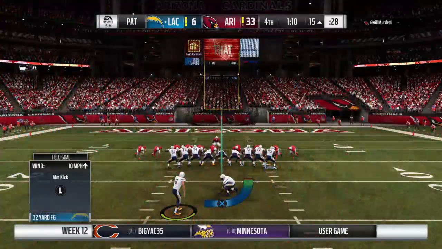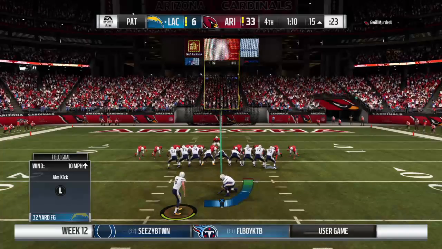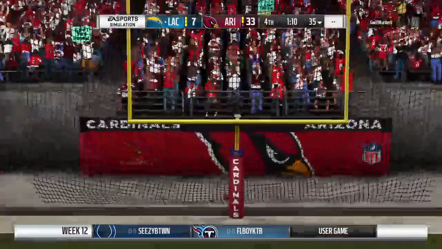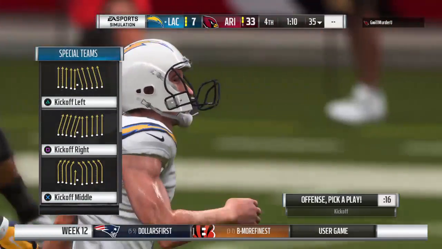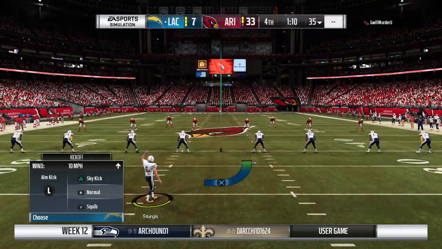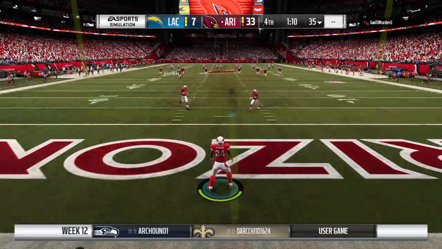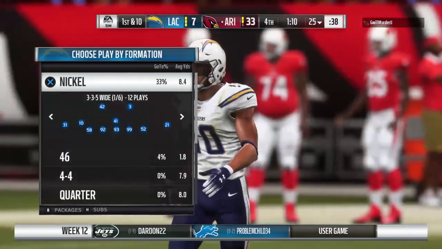Caleb Sturgis now for the point after. Sturgis for the extra point, and that will get him one closer. Now it's Sturgis converted on the field goal. Now he'll send this one away on the kickoff. And this will be a touchback as that sails over the end line.